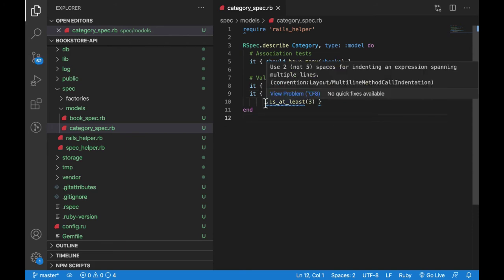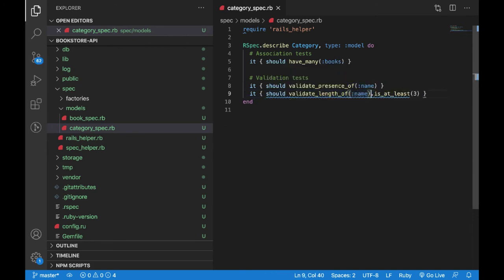I hope this makes sense. We can put it here, it's not that long. So a minimum of 3 is what we expect it to have.